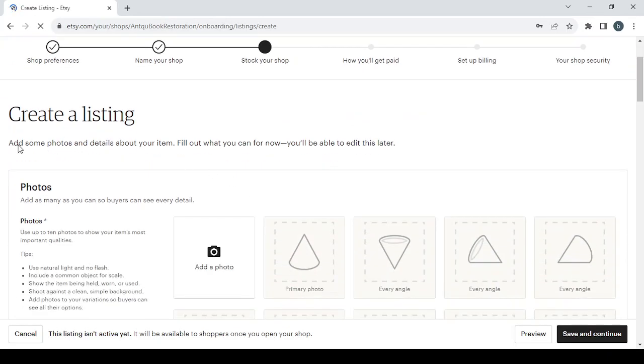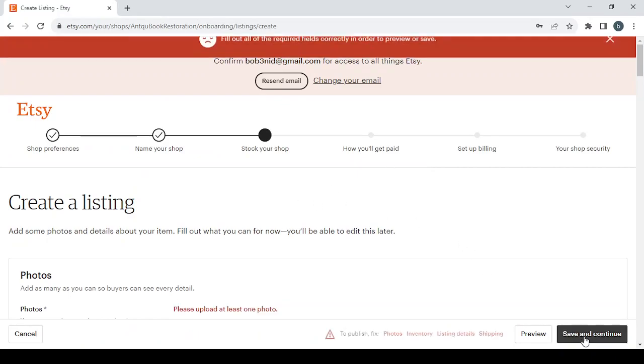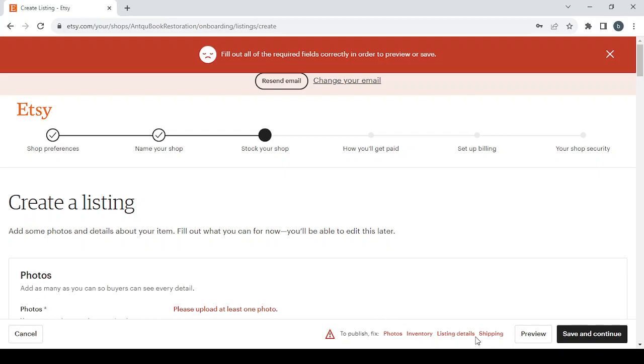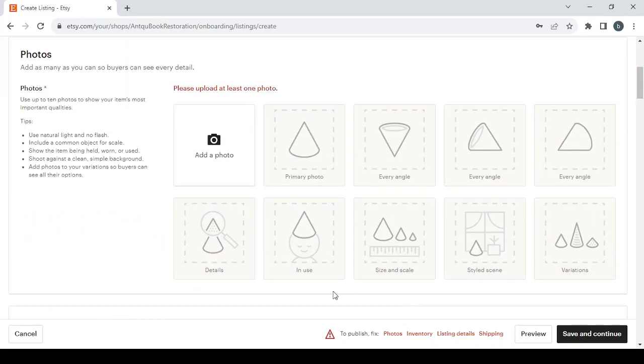So here you will add some photos and details about your item. Fill out what you can for now. You'll be able to edit this later. So first click on save and continue to see all of the required fields to fill in order to proceed to the next step. So here we have photos, where we will need to at least have 1 photo.